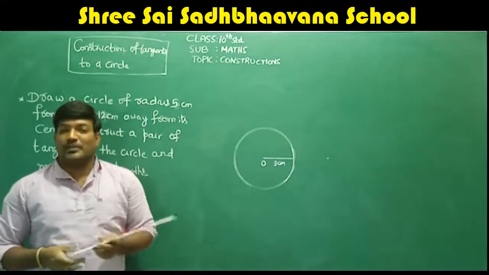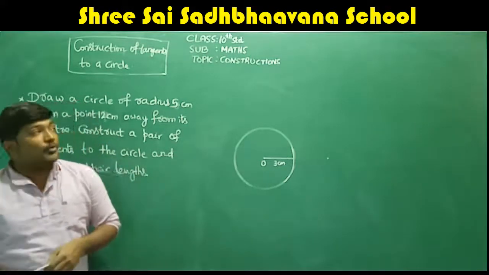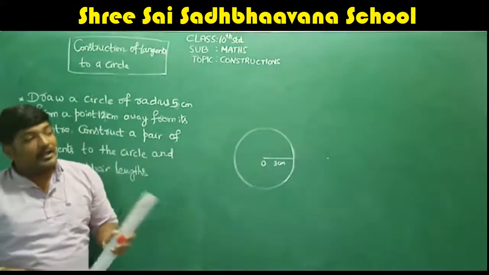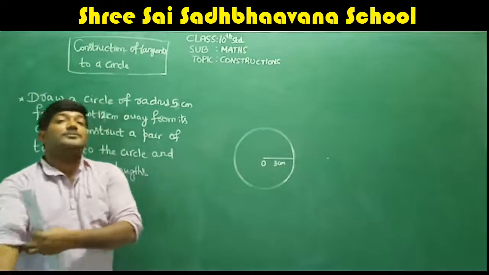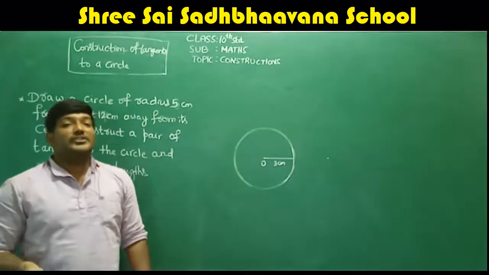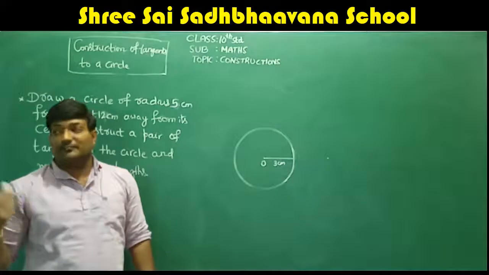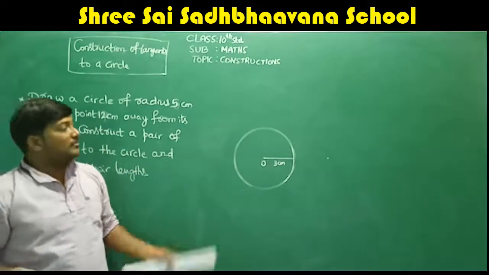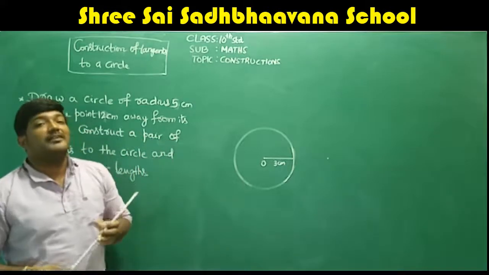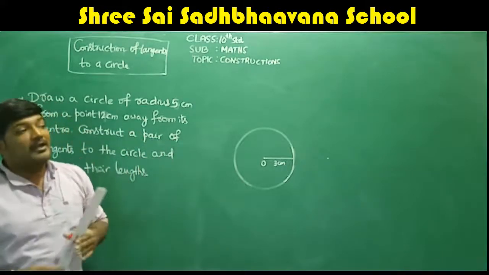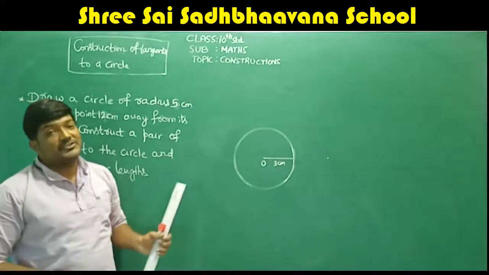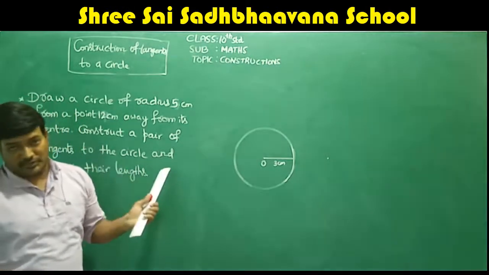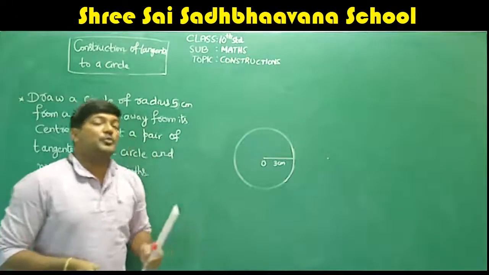Today we are back with one more video related to construction. This construction is not related to triangles, it is related to circles. As we discussed in the last class, the construction related to triangles will come approximately for 3 marks. One construction will be given 3 or 4 marks. But the construction related to circles will be given only 2 marks, and this is a very easy construction compared to the triangle construction. So, what are we going to do here?